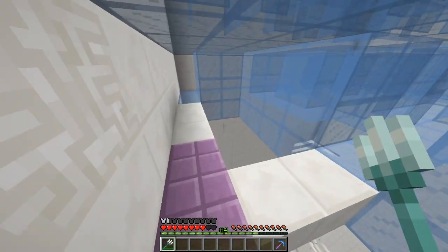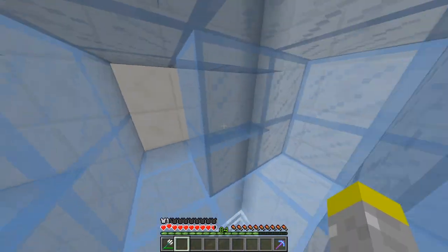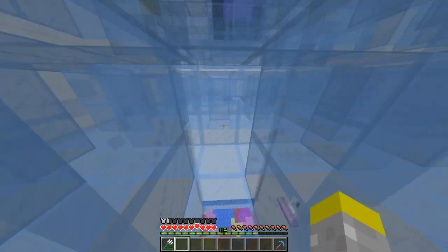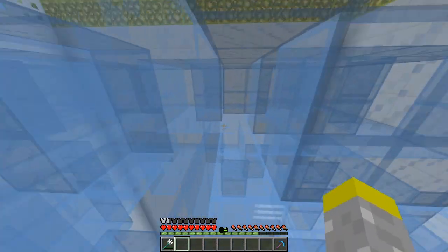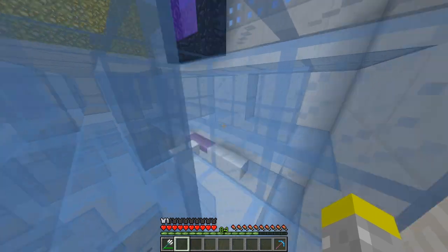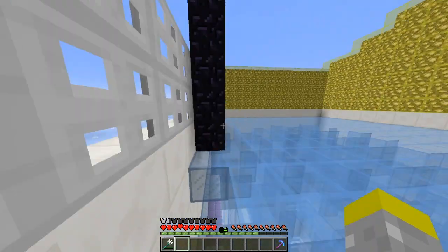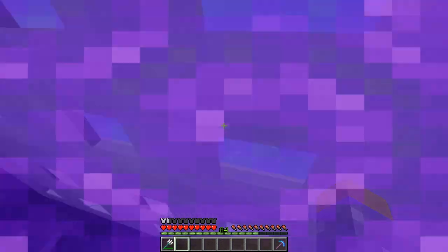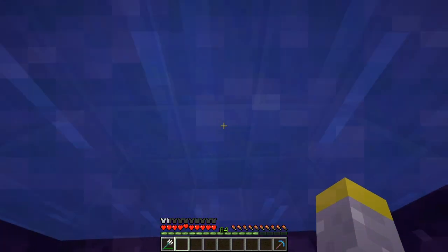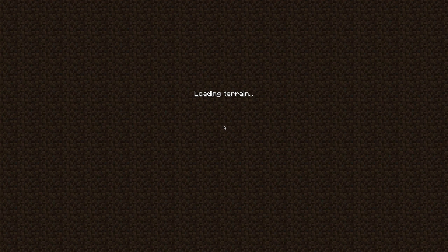You might die too. So you'll be in a glass maze. Just go all around the left side and follow this path. This maze isn't too hard because I've never really made a maze before, so it's pretty simple. Just follow this path and that'll be the level. Just hop into the portal to get to the next level. Now you're in the nether, go to the other portal to get back. And now you're in the next level.